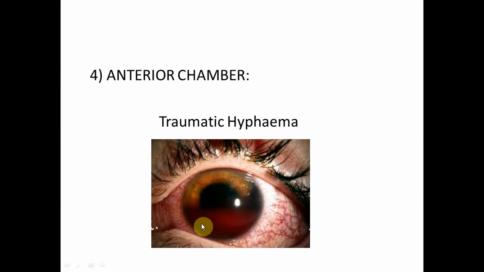This accumulation of blood can cause an increase in intraocular pressure. So it's very important to see to it that this hyphema resolves as soon as possible. So we need to start patients on topical anti-inflammatories like steroids, and also start patients on topical cycloplegics like atropine or homatropine, so that the pupil is pretty mobile and the hyphema resolves. But there will be some situations where the hyphema doesn't resolve. In those cases, you need to take the patient to the operation theatre, make a small paracentesis or a side port wound right here, and drain the blood from the anterior chamber.